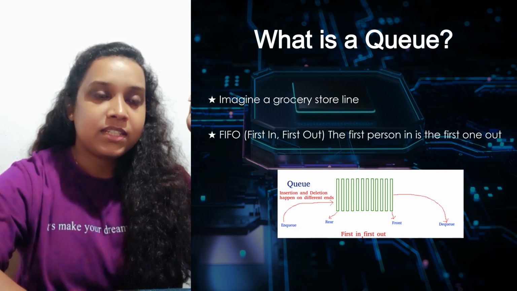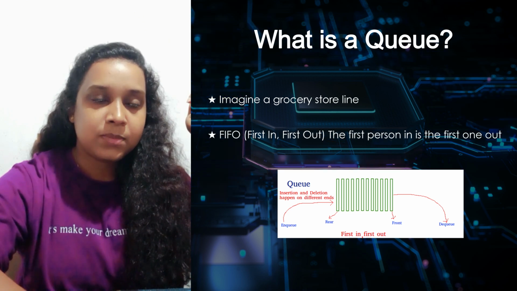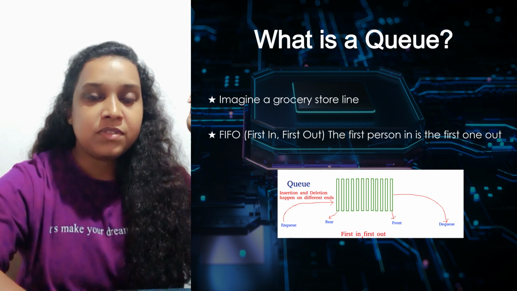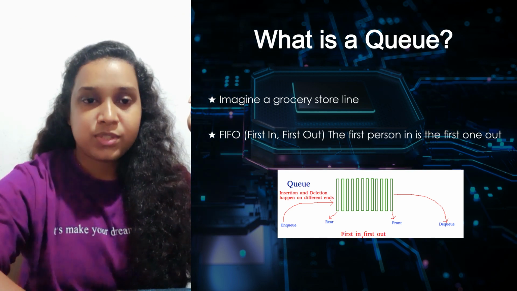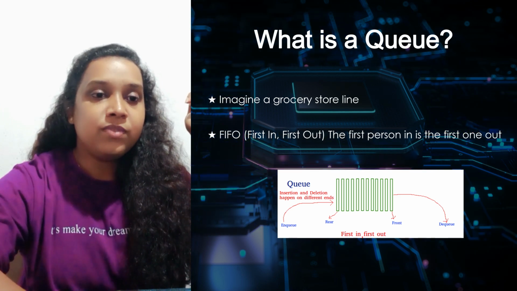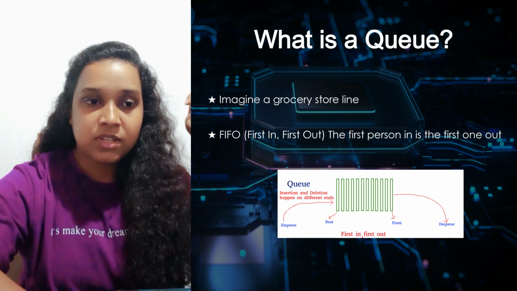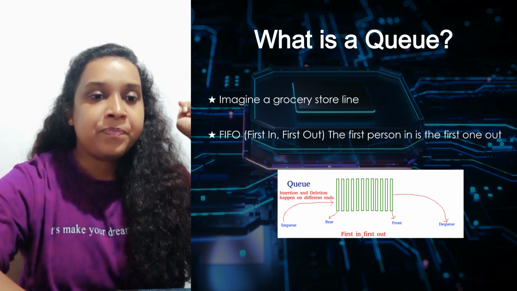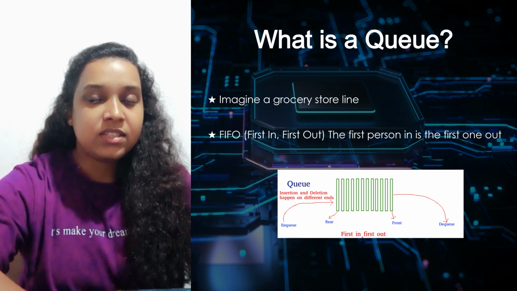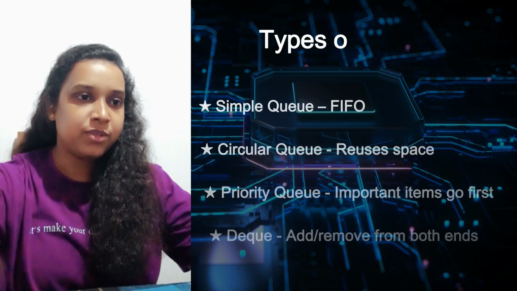What exactly is a queue? Alright, let's break it down. What exactly is a queue? Picture yourself at a coffee shop. The first person who steps in line is the first to get served. That's what we call a FIFO, also known as first in, first out. In programming, a queue follows the same principle. The first element you add to the queue will be the first one to come out. Very simple, right? Think of it as like waiting in line, whether it's for a coffee, ticket, or simple as data in a computer.